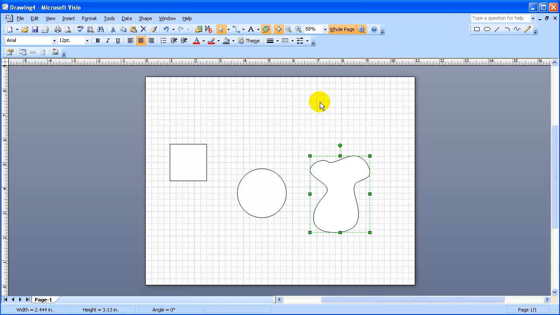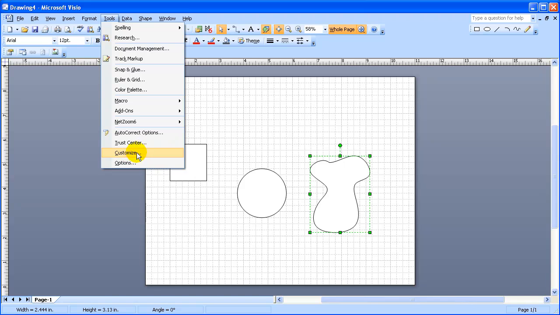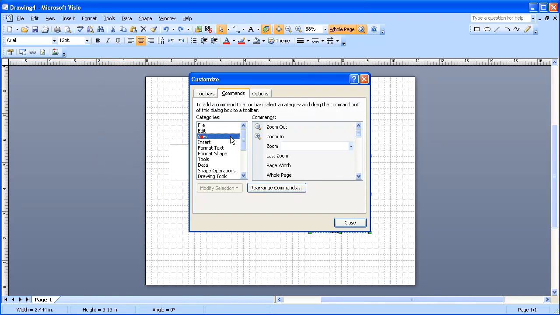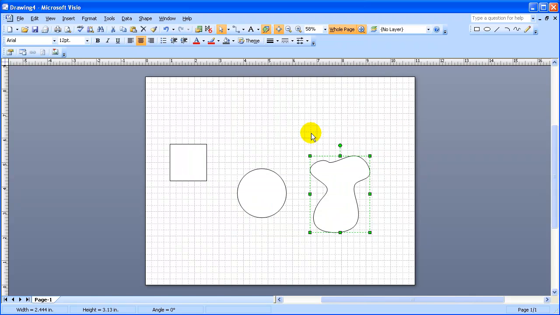In terms of working with layers, it's useful to customize your icon bar so that it makes it a little easier to work. So we're going to go to Tools and then customize it. The View menu, and we're going to pull out Layer Properties, and then we're going to go to the Format Shape menu, and we're going to go to another Layer Tool, and we're going to establish three layers for use with these.